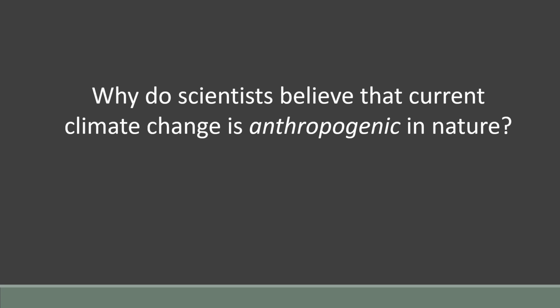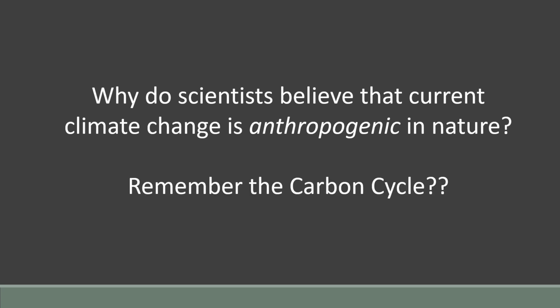So why do scientists believe that current climate change is anthropogenic in nature? Anthropogenic means caused by human activity, so human caused. This is to distinguish it from natural climate fluctuations, which, as we talked about, would be primarily due to things like Milankovitch cycles or massive disturbances. You may have heard about a meteor hitting the Earth that would have caused a dramatic climate shift for the dinosaurs, or events like that, right? But otherwise, in our current time period, we believe that this is anthropogenic climate change.